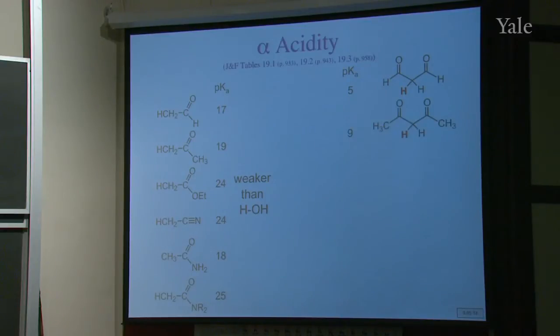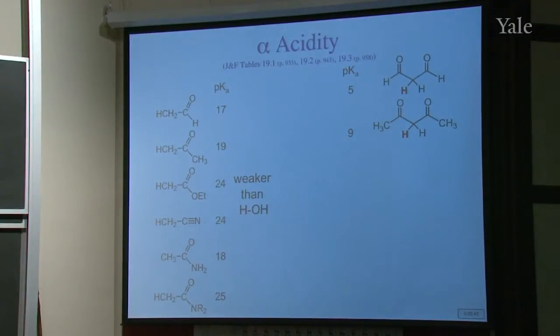And if we have two methyl groups, it's like going from here to here. The pKa is 9. In fact, it looks uncannily good for that, because if you got 2 orders of magnitude by putting on one methyl group, from H to methyl, here when you put on 2, you get 4 orders of magnitude. That's spurious in how good the agreement is.